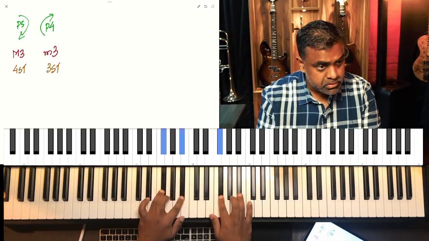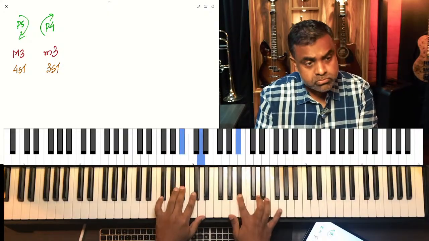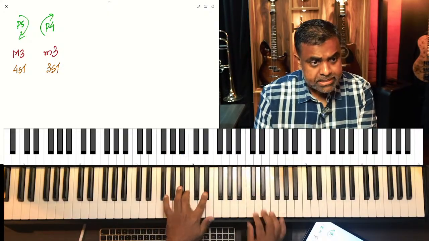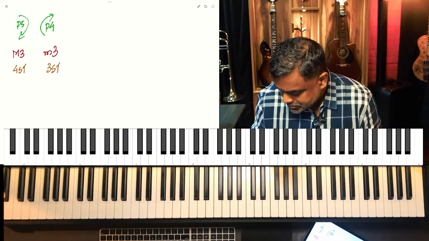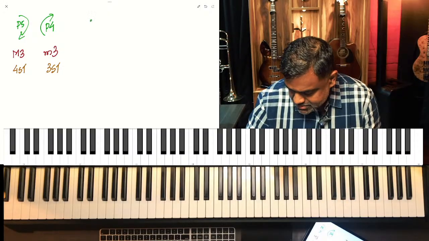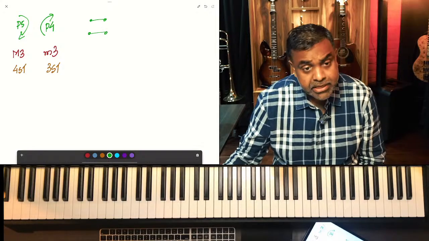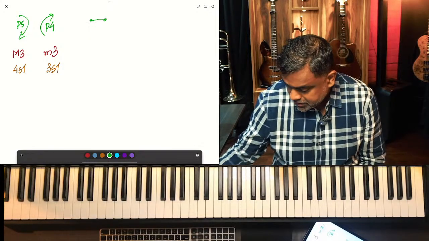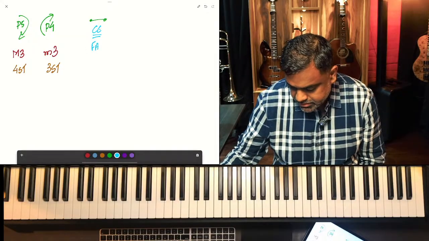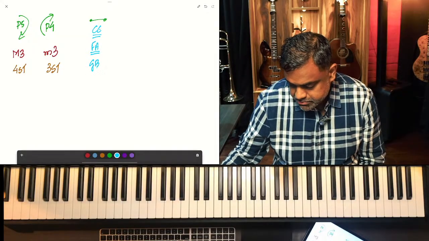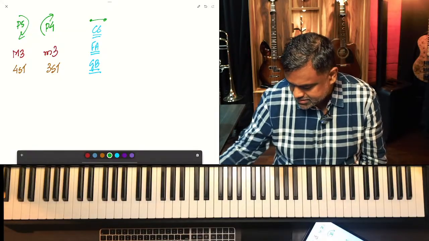There we go. And this is where you might want to map it out visually for yourself. So you'll have C, E, and then you have F, A. So all the white major thirds are what now? C, E, F, A, G, B, correct? And there might be a few more which I've forgotten, but let's see.